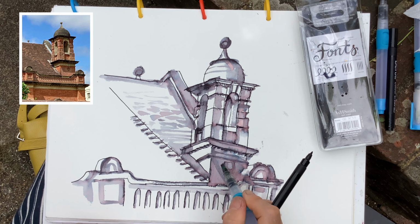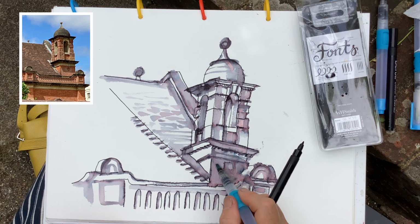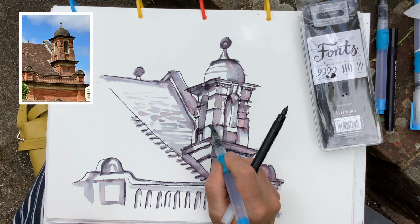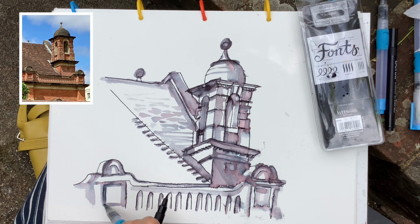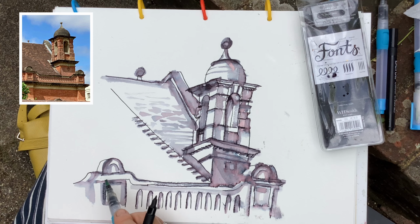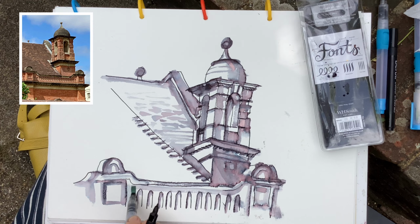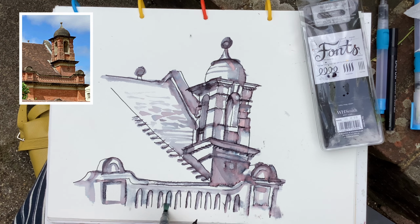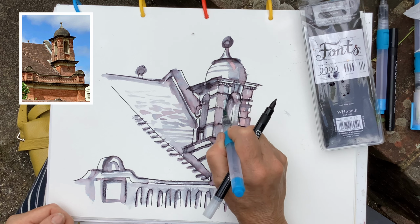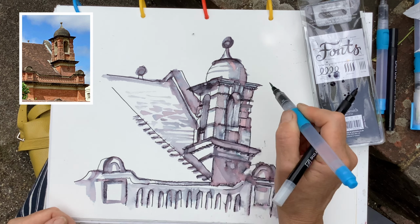Really nice shadow just come down here. I wish I'd left that white. You can't lift this out. Once it's down, it's down. So a lot of this is in shadow. Just thinking about it, of course, that is in shadow. This side.